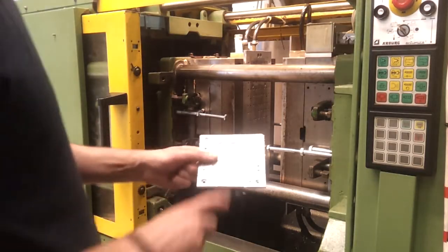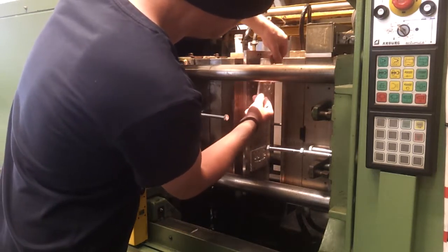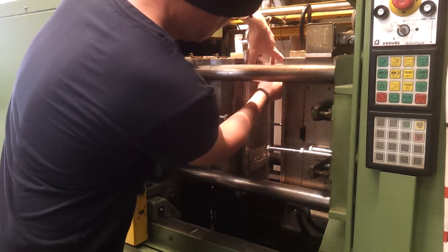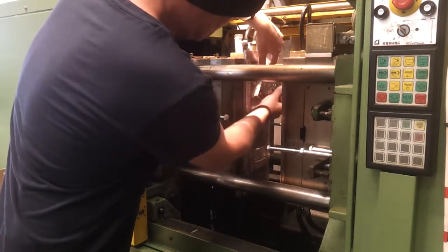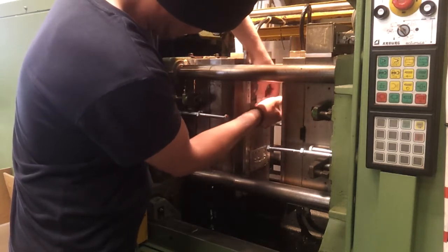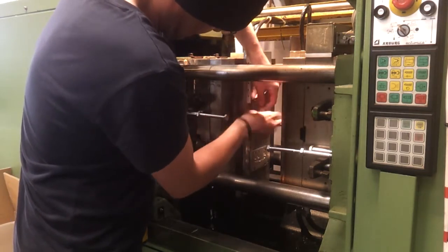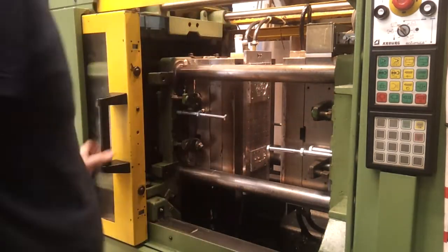Time to give it a go. So the mould is reasonably good, I think. We'll find out very shortly. Which holes does this go in? Must be that one. Find it there. Oops. Okay, so that's our mould, and then over here, I can unlock that.